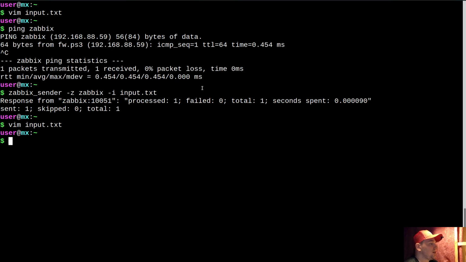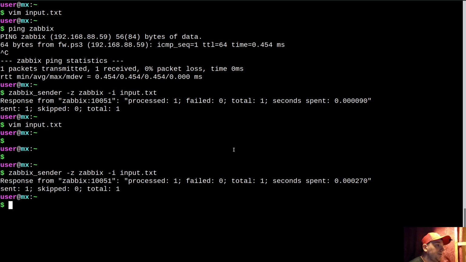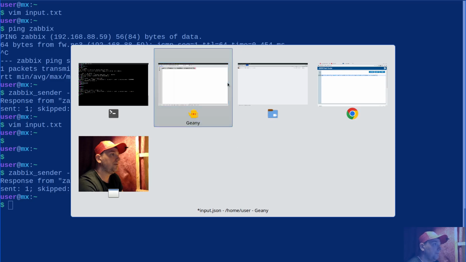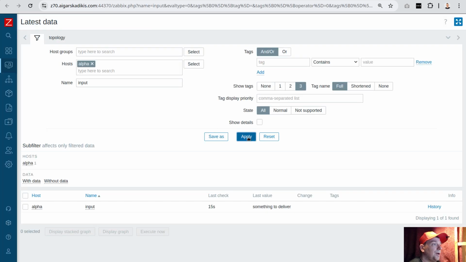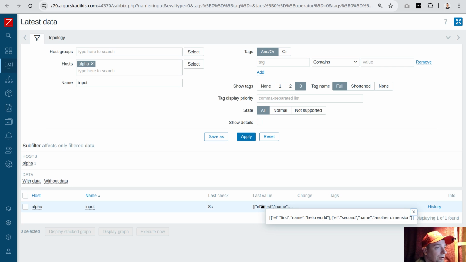Okay, let's save the file and send again. Click. Okay, failed 0. If we check the interface over here and refresh the page, you see a very beautiful JSON, and I did succeed to deliver the data, and this is almost my other problem.